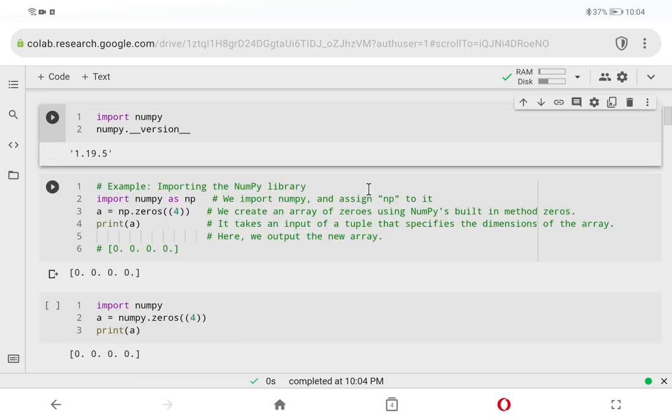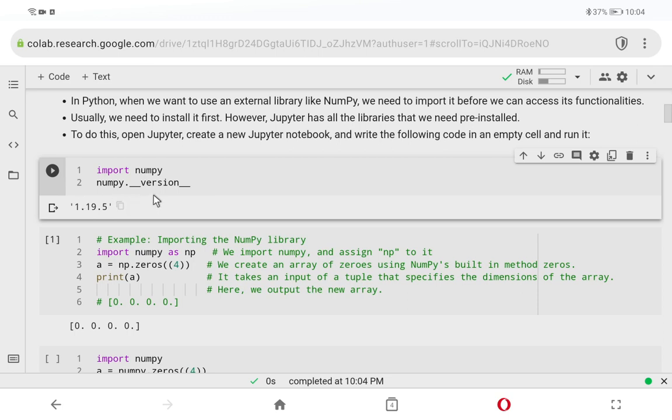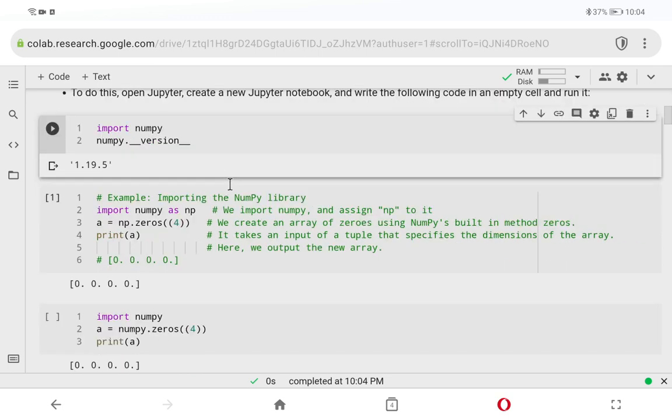So this is what I wanted to show you. 1.19.5 is our current NumPy version. Apparently in this internet example that I have, the version is 1.11.1, so wow, it's been a while. This is one of the most outdated versions of NumPy that we have seen.